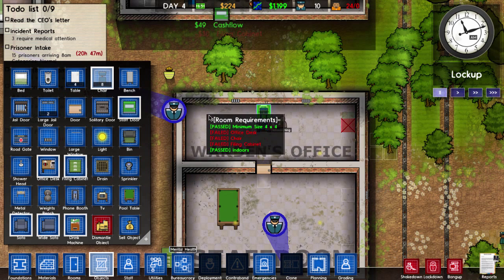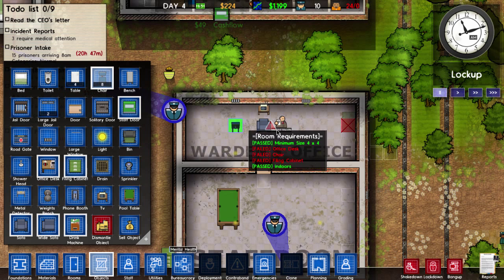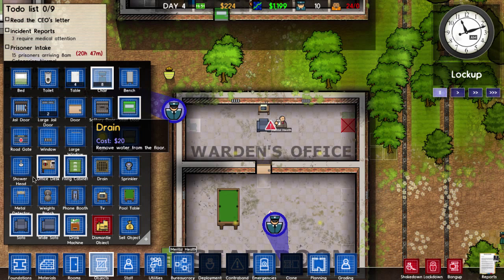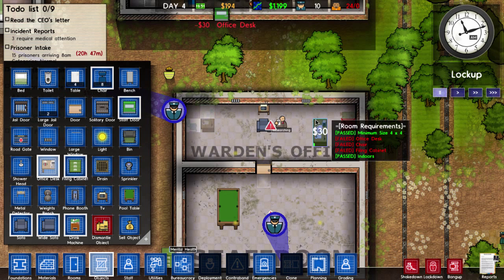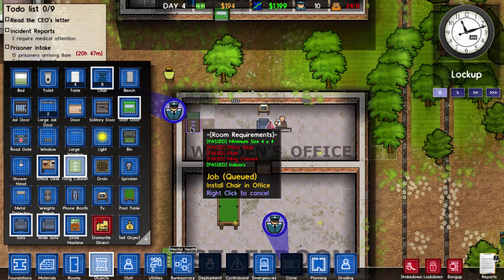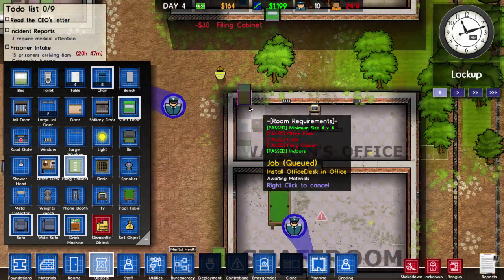office. Oh, God, okay, prisoners are apparently rebelling or something. So that's pretty scary. Let's put the warden's actual sitting arrangement over there then, so his office desk can go like that. Why is this blocked? Sometimes things appear to be blocked. Job blocked. Install filing cabinet in office. Too dangerous. Failed 1 times. Why is that too dangerous? That is weird. Fine, we'll put the filing cabinet down there since it's near his stuff.